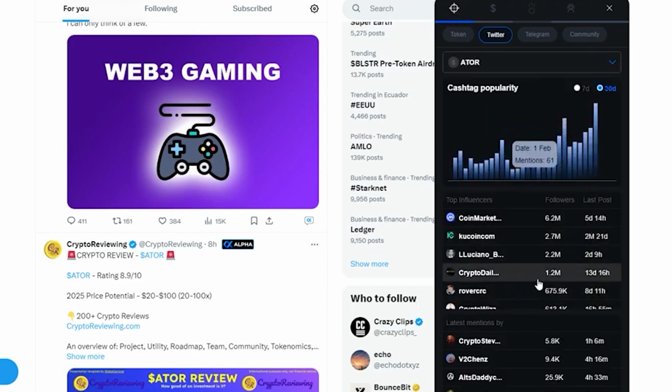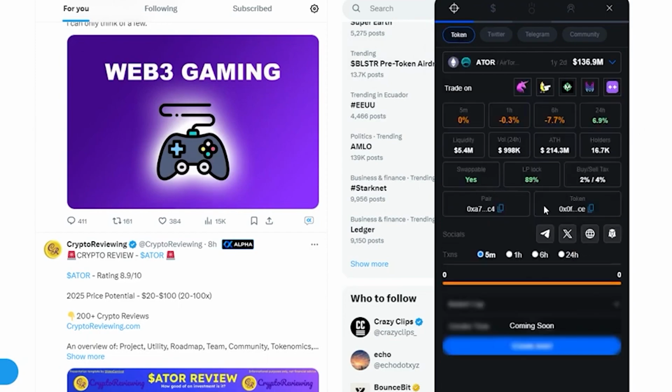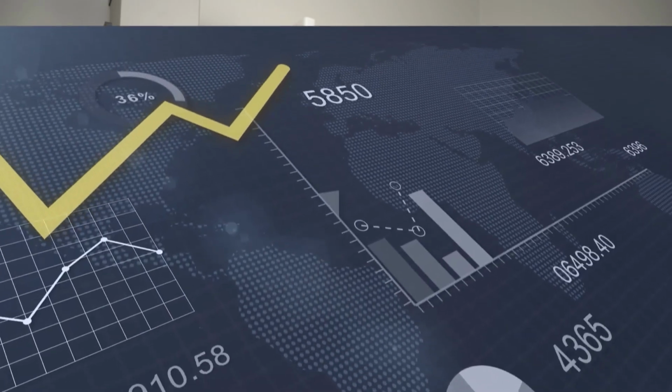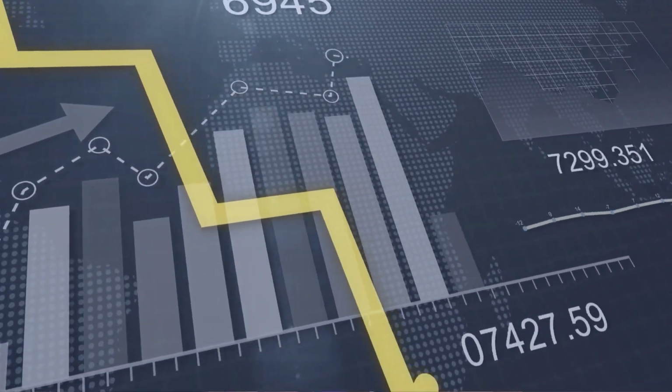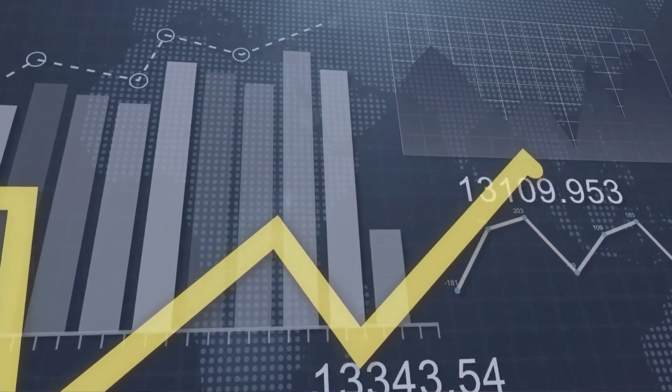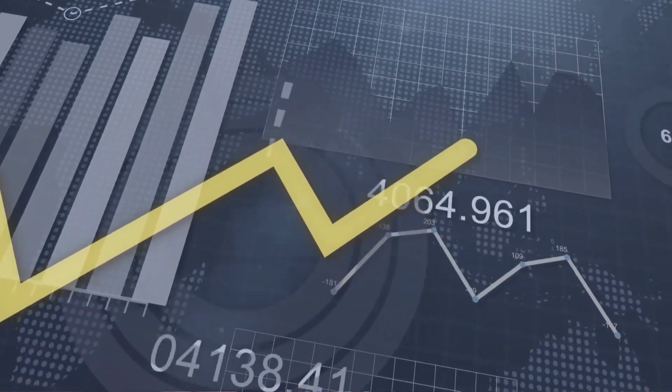It also talks about the popularity of the cash tag on the X platform, and you can go to different key opinion leaders and find out what they're tweeting about, which cash tags they're interested in, and which ones they're using most often. So it can definitely spot trends, and it can definitely bring some insights into different cash tags and different tokens that are trending and what people are talking about.